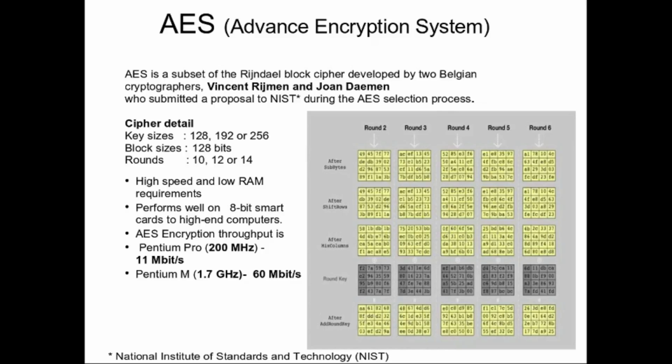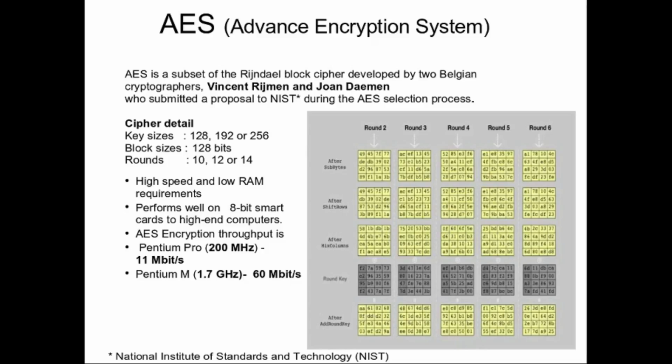So this is AES, one example of symmetric key. This is the most used technology nowadays. There was DES before, which is Data Encryption Standard, and various others. But then NIST, the National Institute of Standards and Technology USA, called for the best symmetric key encryption algorithm. They called various people, and then these two Belgian cryptographers, Vincent Rijmen and Joan Daemen, submitted this proposal of AES, and it was selected.